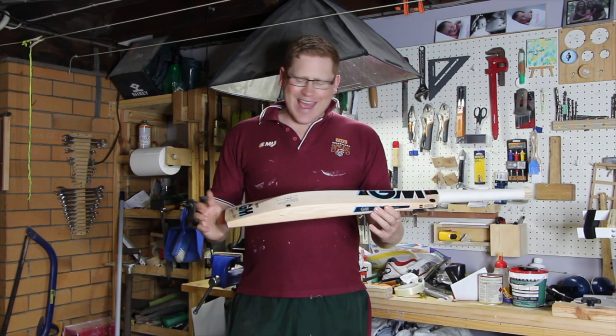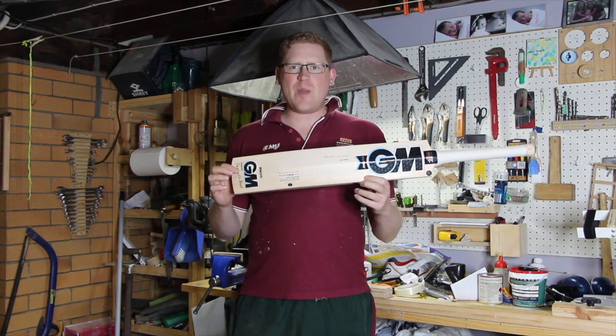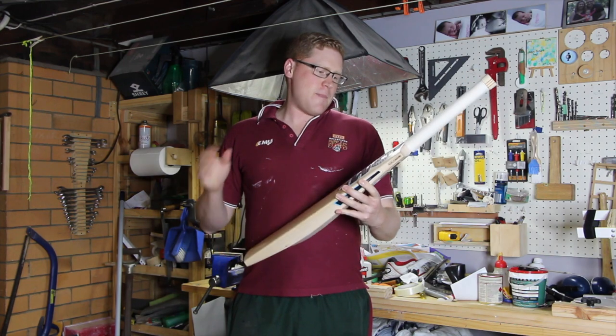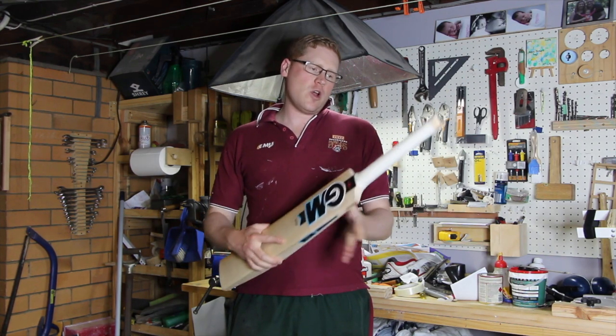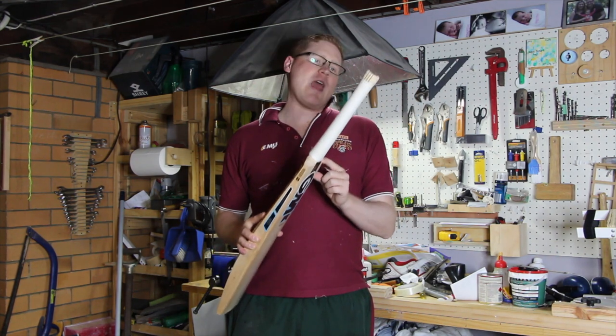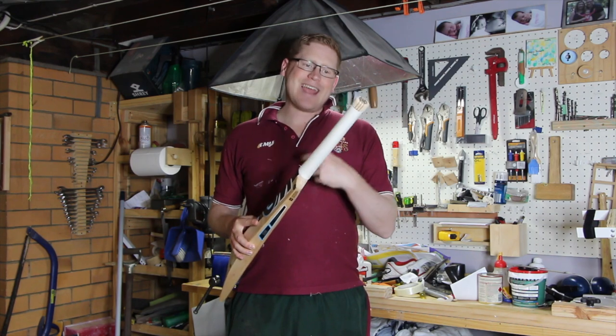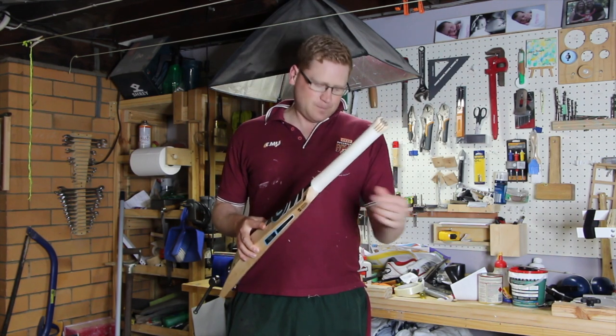Guys, today we're looking at a GM Diamond. This is a player edition and a Ben Stokes version. Guys, a mate of mine purchased this bat online overseas, and the handle has come a little bit too round for him. So we're gonna take the binding off, overhaul it, and then rebind the bat.